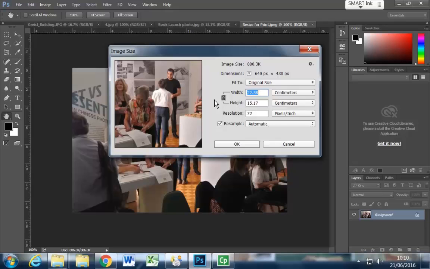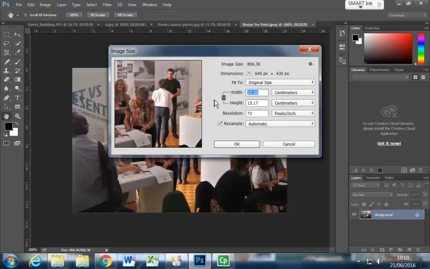So if I hit print on this image right now, and I don't resize it in my print dialog box, it will print out at 22 centimeters wide. But look at the resolution, 72 pixels. What did I say was the minimum resolution you could print at? Yeah, so this is like less than half of that. You will see, regardless of how average your eyesight is, if you print this and take a good look at it, you are going to see pixels.